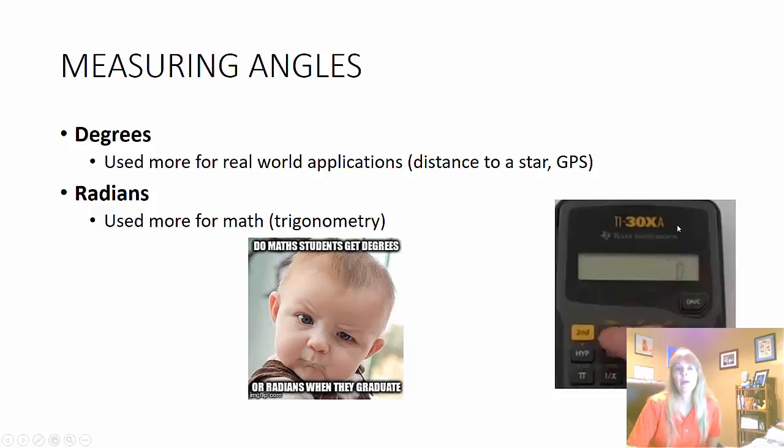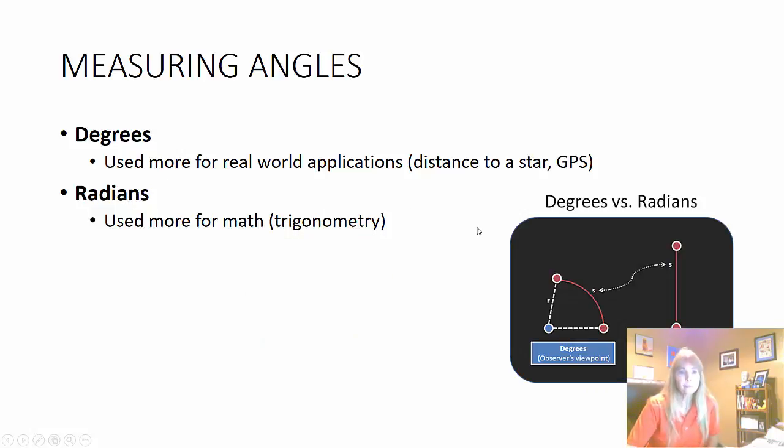Your calculator has to be in whatever mode you're working in. Typically it'll say mode, and you'll have to switch it back and forth from degrees to radians. You might have to Google that to look it up, or if you're by the school and you have your calculator, come by and see me, or ask somebody in the tutoring lab. Just let me know, but this is very important. There will be a lot of times that I'll ask, is your calculator in radians or in degrees? And once again, the majority of this course we're going to deal a lot with radians.